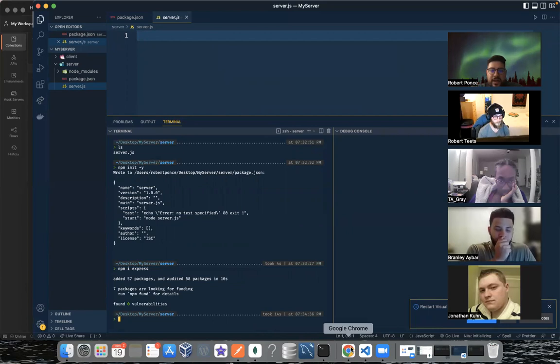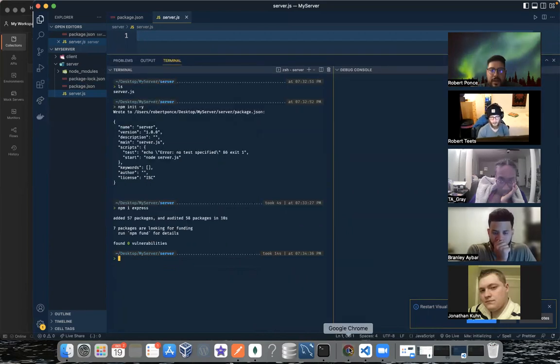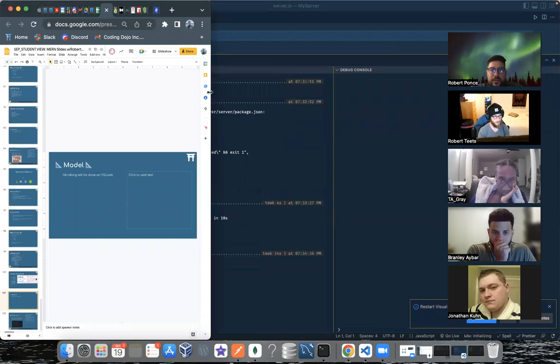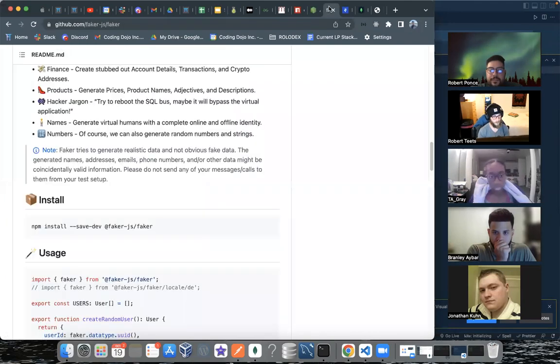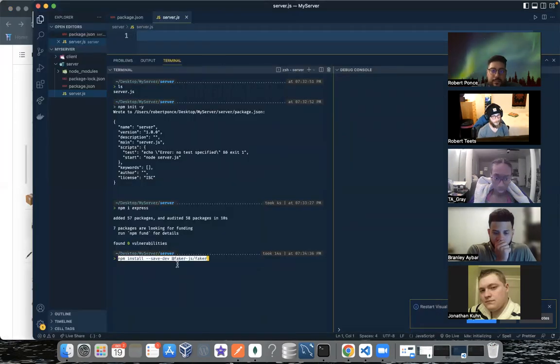And in fact, just to help us out with some data, we could always go back and say, hey, I know that there's this really cool thing called Faker API that can get us some information. So I'm just going to copy and paste this so that we can use it. And then we'll paste it here. And we're going to install that too.